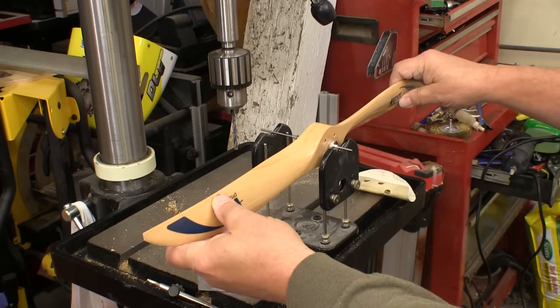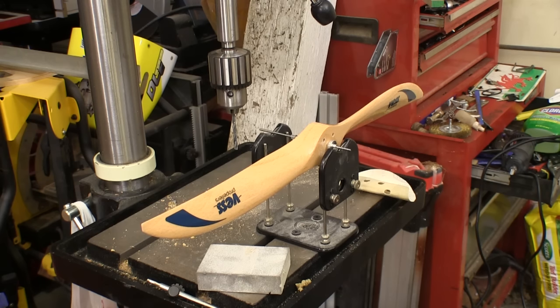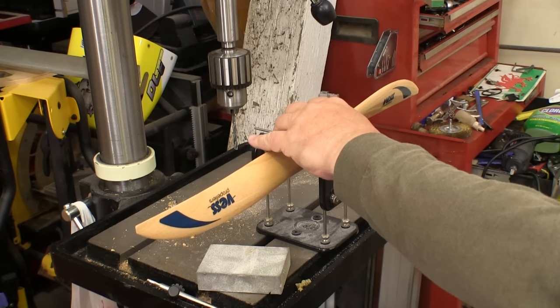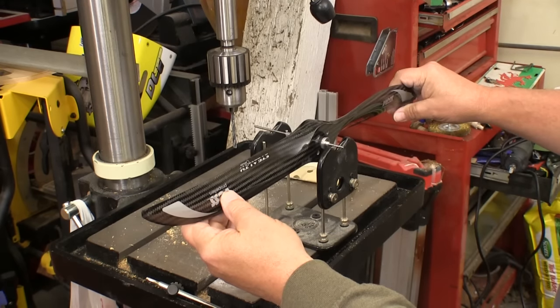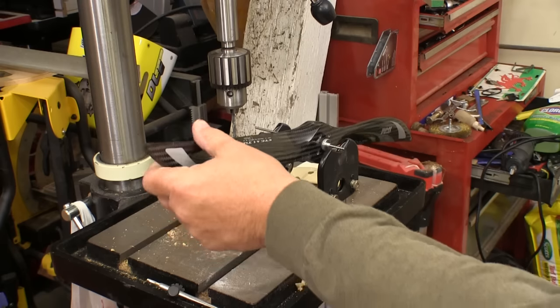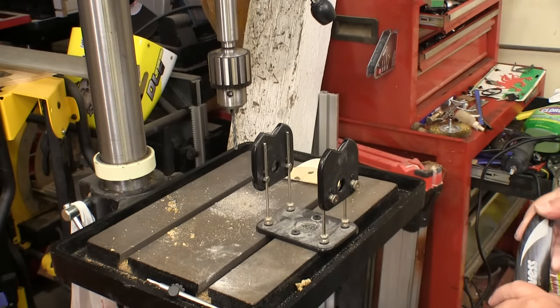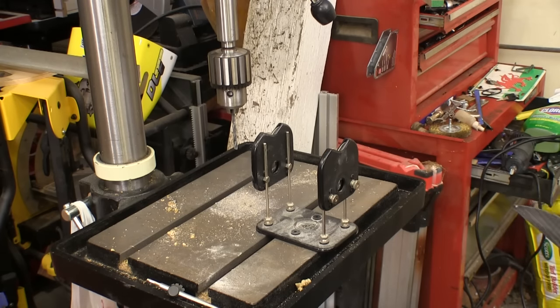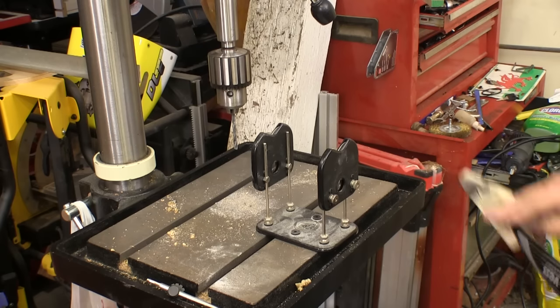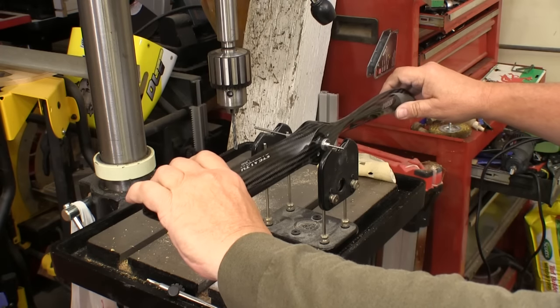Balancing is always the last thing that I do, and since I started using Best Props I haven't had to do a whole bunch of that either. The Best Props seem to either be right on the money or really close to it. Here my carbon fiber prop is just a little bit off. A lot of guys fly it like this and really don't have any problems, but I like to get it as close to perfect as I can. This is a really light prop so I don't have to take a lot of material off — I'll just sand the edges very lightly and then go back and check it on the balancer. And we'll see that was all it needed.